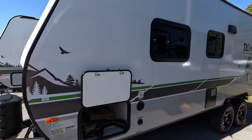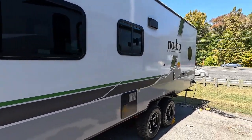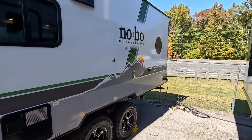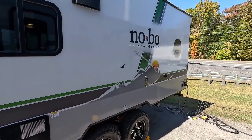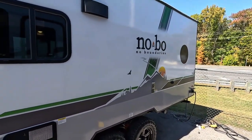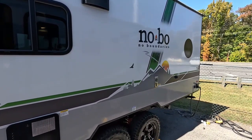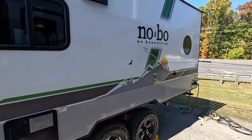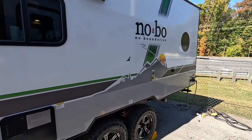Give us a call, get one of my salespeople. They will spec it out, build it out for you, and get you a price. But last time I checked, it's about $10,000 or $12,000 more than this one right here for the unplugged package. But it still has solar panel on the roof. It still has a charge controller and an inverter. So you can still run pretty much everything inside off the battery and the solar, except the AC.